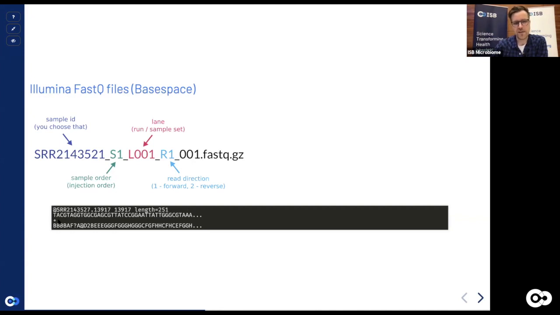Then it has a small plus, and then a really weird string of letters and numbers, and that actually encodes the quality of each of those sequence positions, because the sequencer itself knows it makes errors, so it tries to log whether a particular position in that read has high or low quality. It doesn't use numbers for that, because if you write a quality score of 10, it would be 1, 0, so it would overlap with two of those nucleotides, and you wouldn't be able to tell: is it a quality of 1 for the first one and 0 for the second, or is it 10 for the first? It would all be shifted.